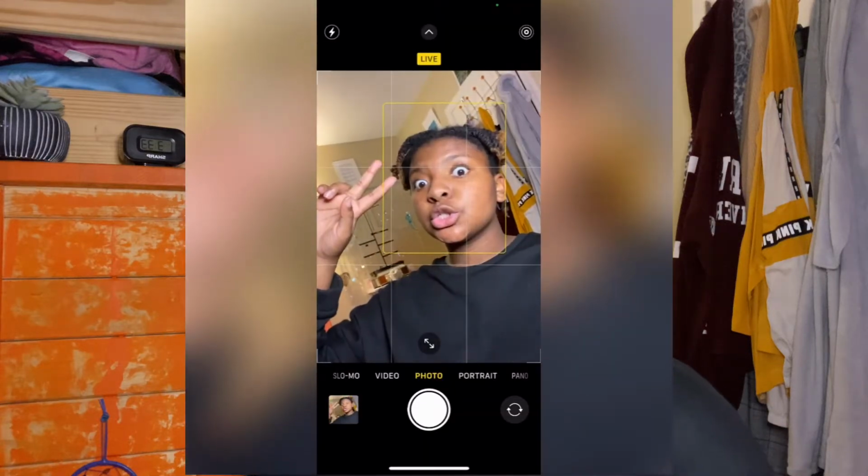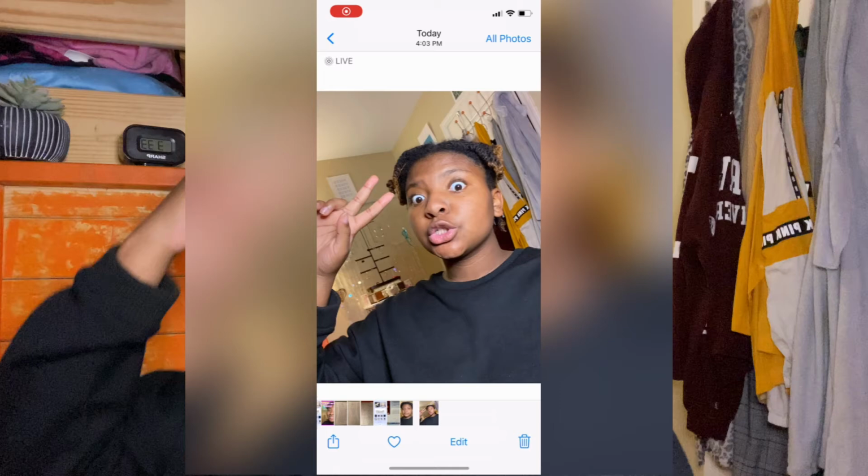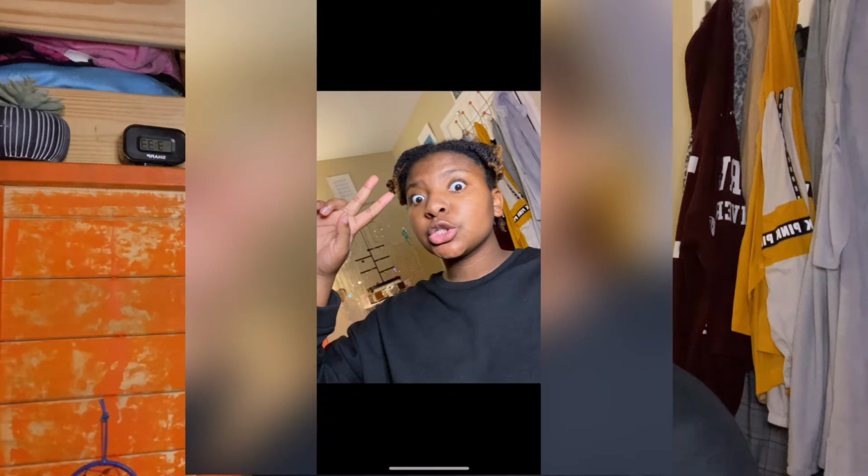The first feature that I really love is the mirror front camera. Go to settings, go to camera, and then turn on mirror front camera. Basically, when you take pictures, it stays the same. So if you take a picture like this, it will show up like this instead of showing up like the opposite, which I always hated. So I'm so happy that Apple just fixed it, you know? Make sure to turn that on because it's great.